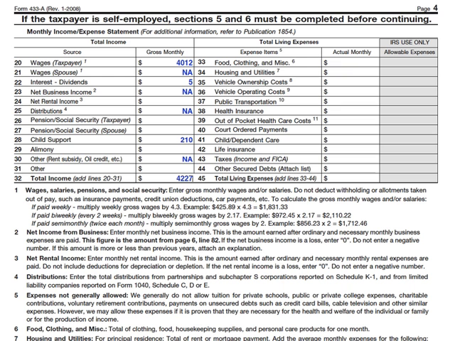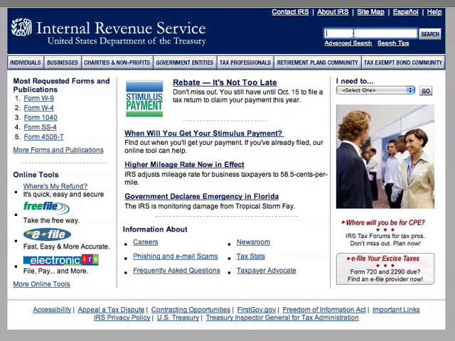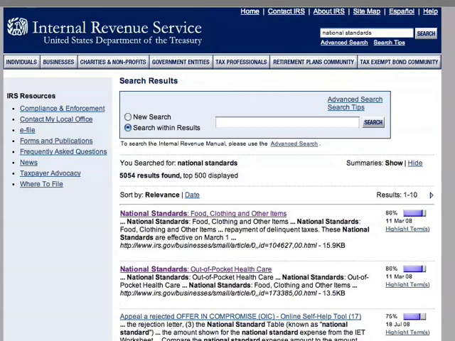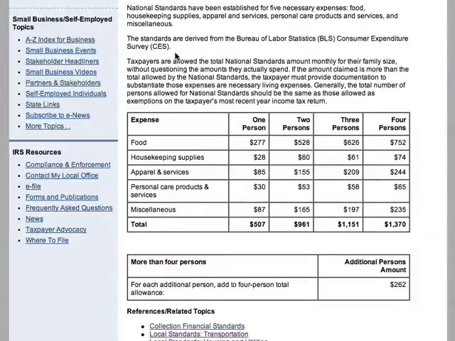How do you calculate these values? I don't want you to go back for the last 3 months and try to find your grocery receipts because it's irrelevant. The IRS has what they call a national standard. The national standard is set by the city you live in, the state, and the county. It's set by how many people in your household. I want you to go to the national standard. And I'm sorry if you spend more. You can only put down the national standard.